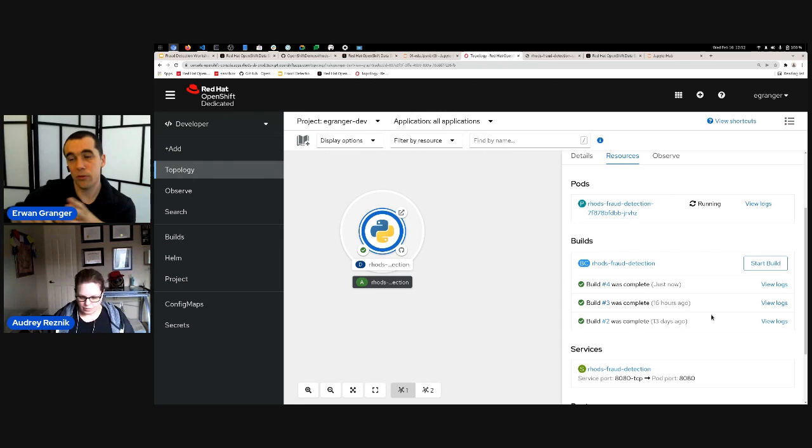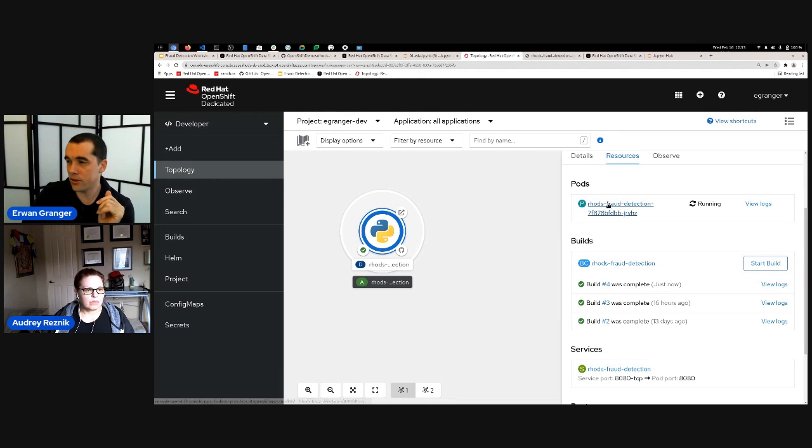So if you make changes in Git and you need to rebuild, you can come here and click the start button. If you want to, you can also configure a webhook so it happens automatically and redeploys on the fly. Now, not only does it do that, creating a container image is nice, right? It's this unchangeable version of your model, self-contained. You can move it anywhere. But the image itself isn't that useful. You need to run it.